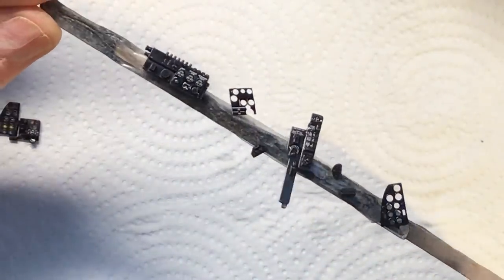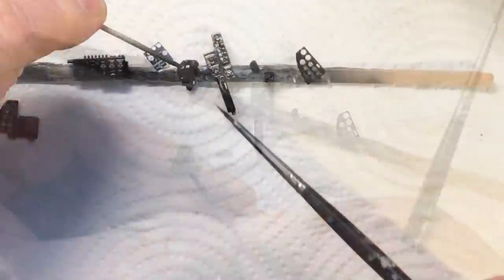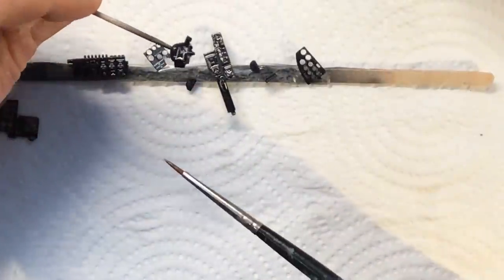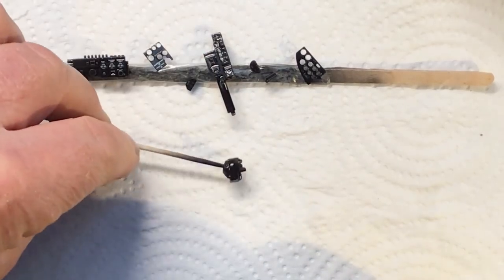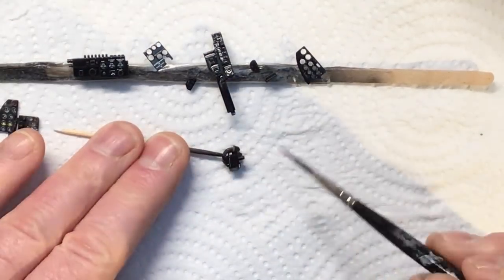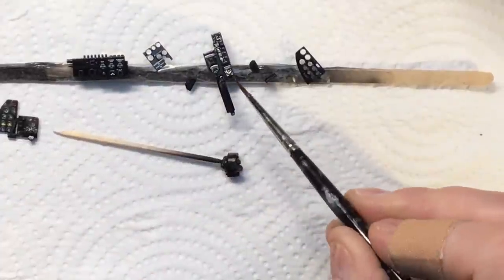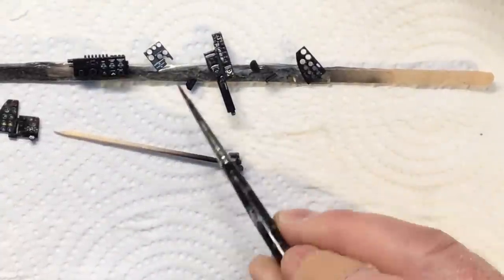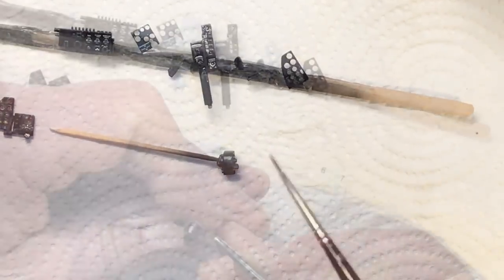They're all settling down nicely. Don't know where to go with them yet. I've got some placards to fit onto the throttle quadrant here, so we'll do those next. Doing a number of parts like this just enables you to move around from one to another, adding a bit more Microsol here and there until they're all settled down.